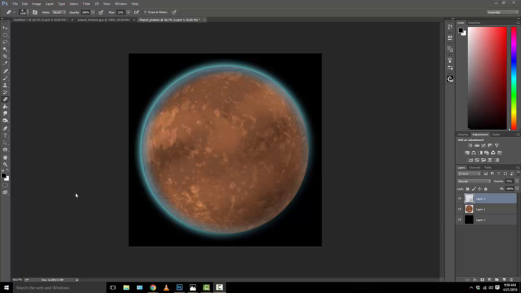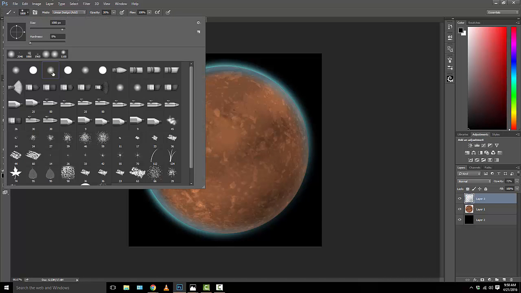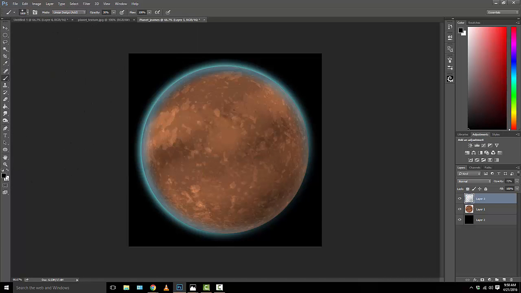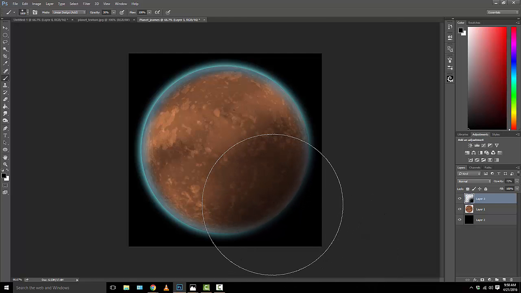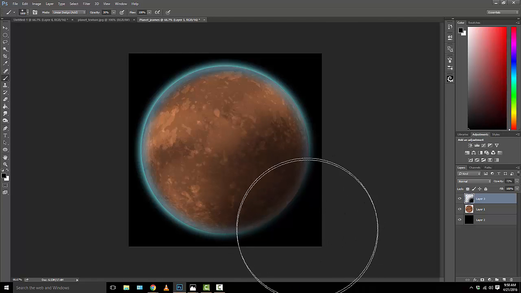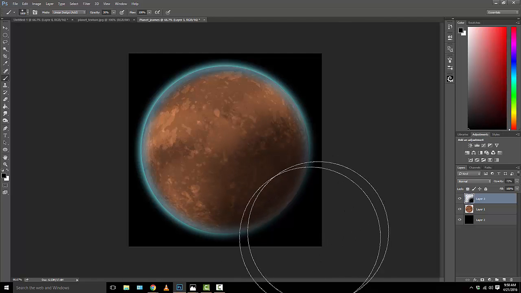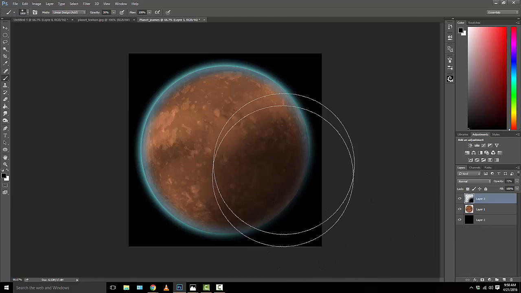To complete this illusion, grab your paintbrush tool, choose the standard fuzzy brush, and make sure you're set to black paint. I'm just going to bring the brush down further and further, making sure that the bottom parts are the darkest. I'm going to blend it in a little bit so that the bottom corner is by far the darkest, so it looks like the light's coming in from the top.